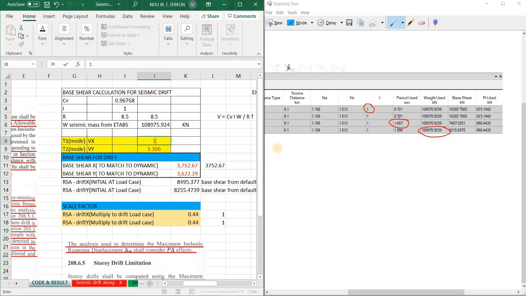So we have here 1.657, and for Vy we have a time period of 1.996.